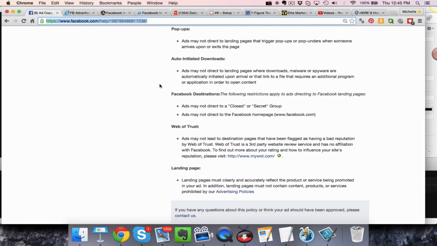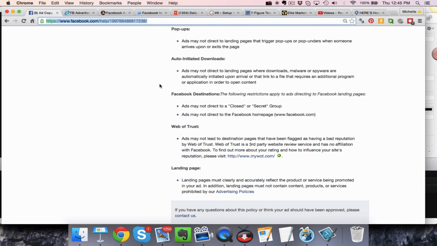This would be something like you're advertising a free report, and all of a sudden you send them to that page and it's prompting the user to download something for their toolbar, or to create a toolbar on their browser, or to download something immediately. This is not talking about go to my page and you can download your free report. It's not talking about that. It's talking about more of the shady, scammy, spammy type areas where marketers will get you to download something and it installs on your browser. I believe that's more of what this is talking about where it comes to malware or spyware, okay?